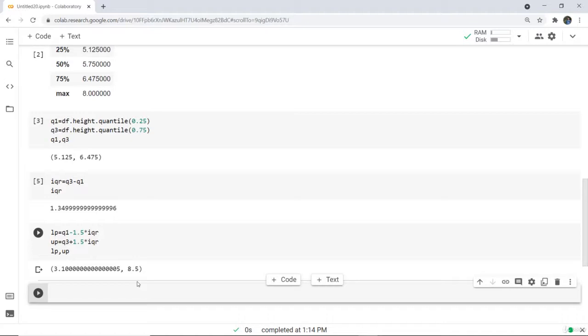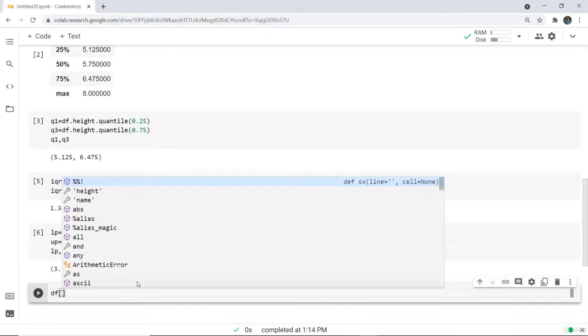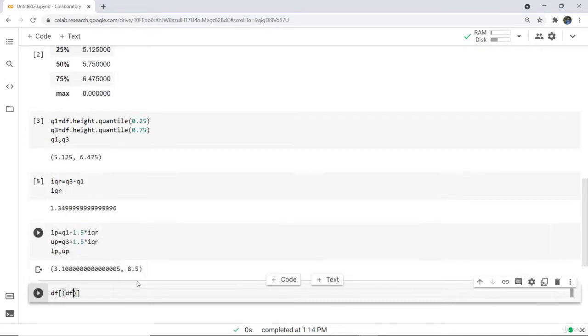we have seen also previously for standard deviation and z-score, that we write like this, df, and here we firstly check with the height lower limit and then the upper limit, and then combine them with the help of pipe. So you can write like this over here in the parenthesis, df dot height, and then you need to set it less than LP.